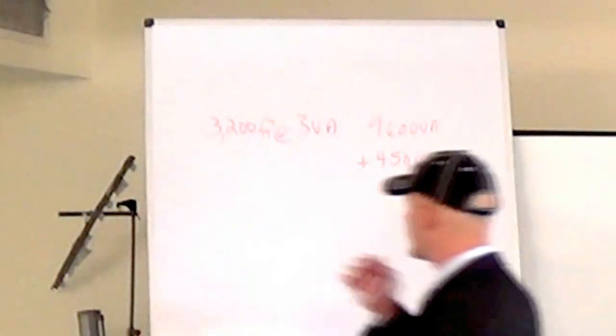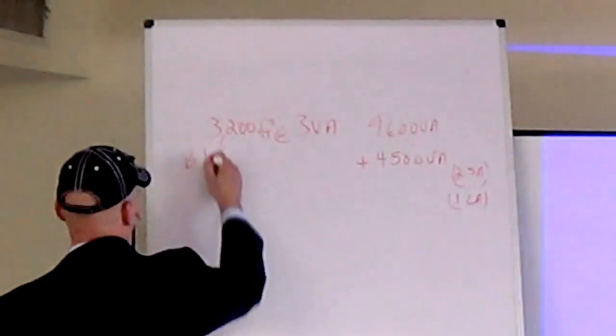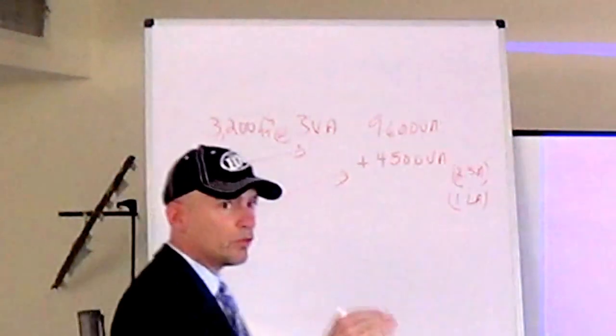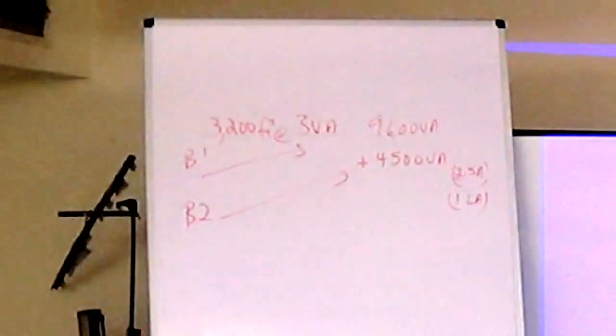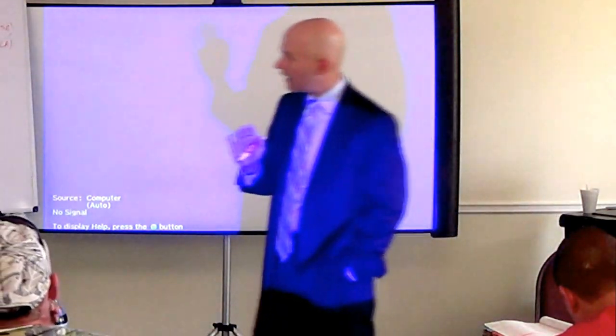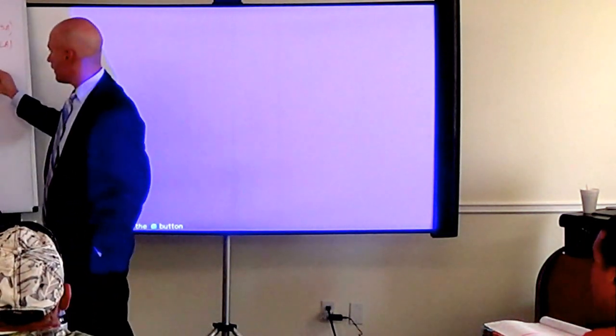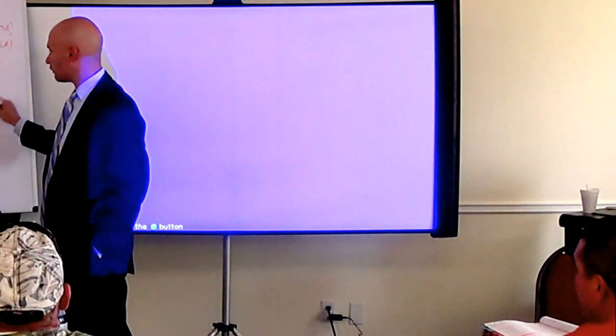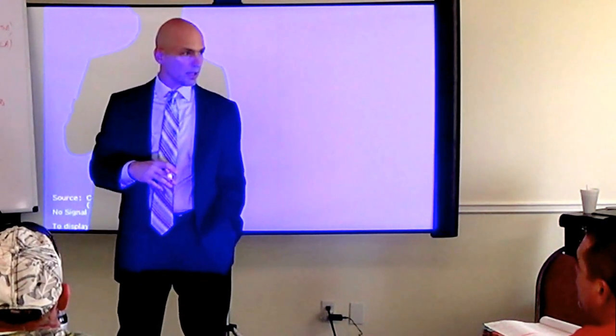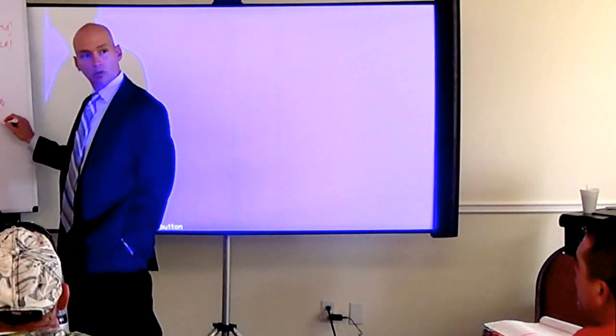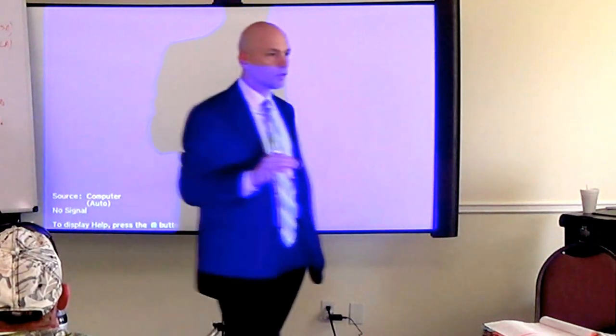So this is step B1. This is step B2 here. Now, in the standard method, we stop right there, and we apply our first demand factor. However, under the optional method, we keep trucking. We are going to take a value of 100% of the first 10,000, which is a bigger number than we use for standard method, which is 3,000. And then what's left over above that, we're going to take it 40%. But we're not going to do that until we've gone through every bit of B.